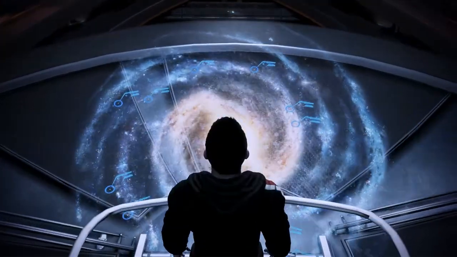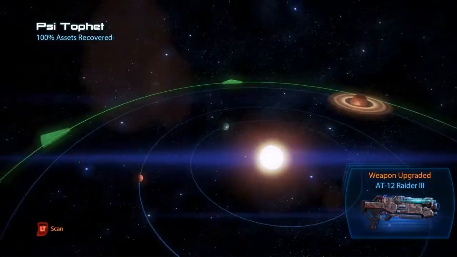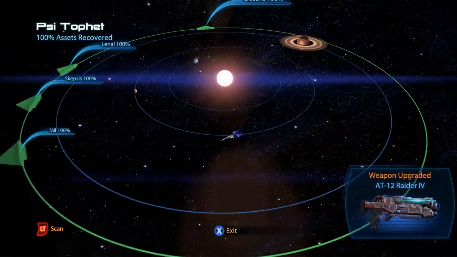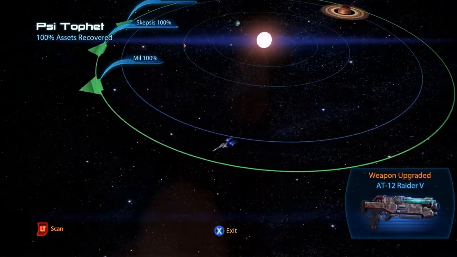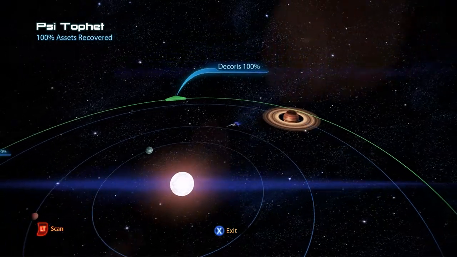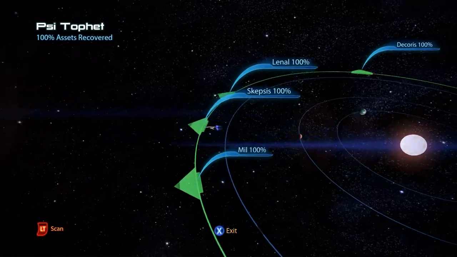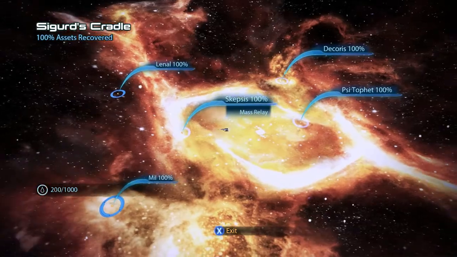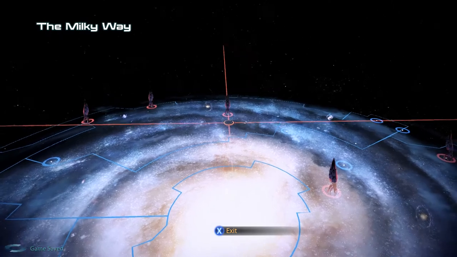Well. Now, okay, texture is loading very slowly. We are definitely done exploring. Wait, where's the mass relay? Doesn't it normally say on the map? Like Skepsis, and shouldn't it say mass relay under there? Am I crazy? Well, anyway, this is fully explored. Yeah, it should be everything else.